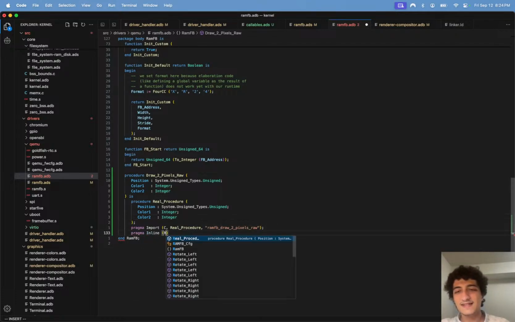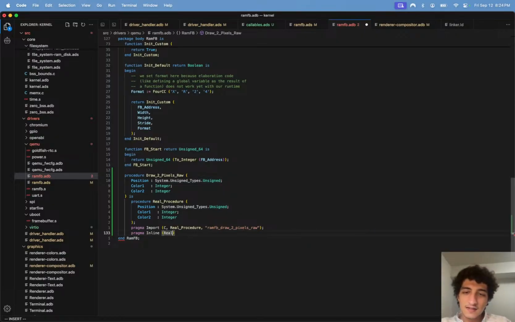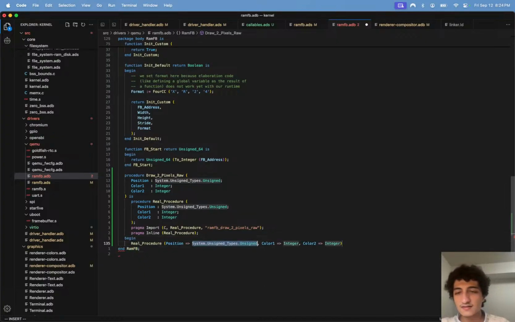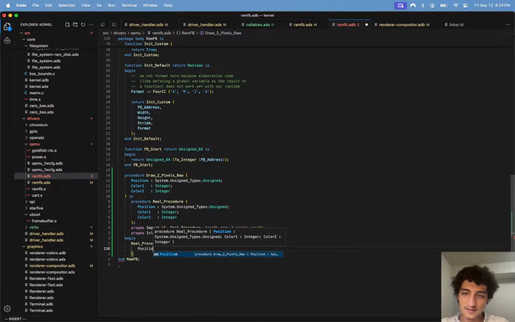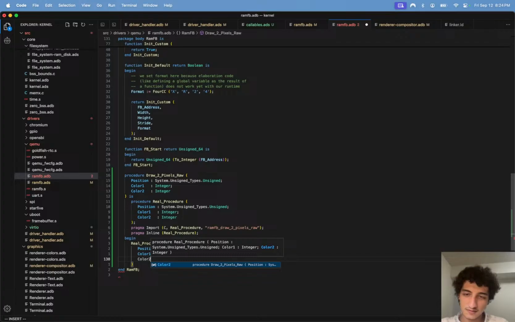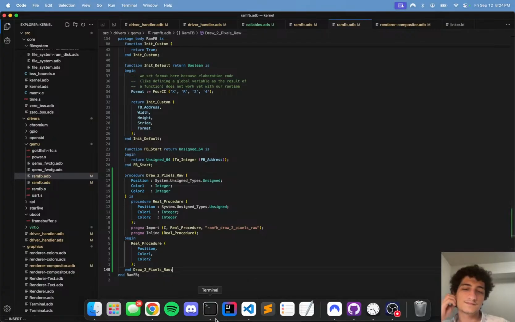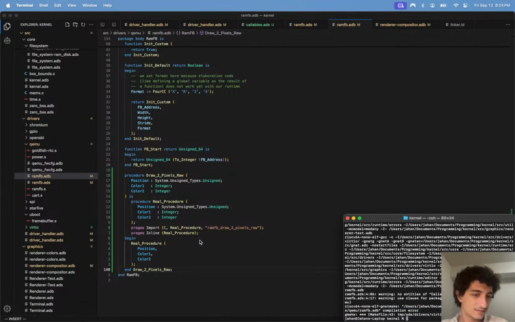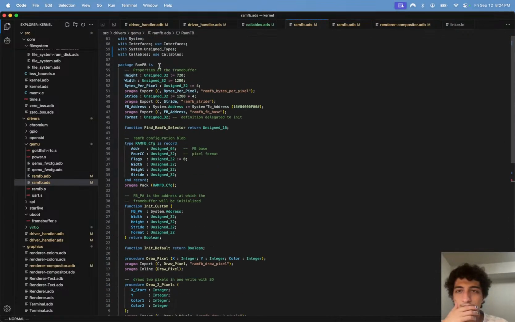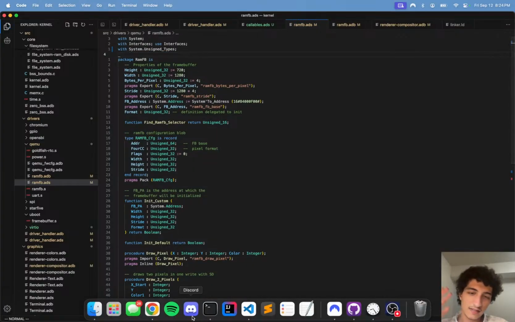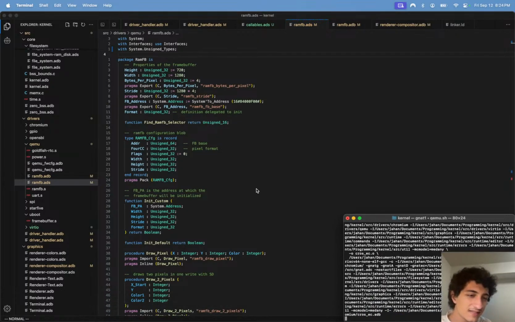And we can just make it inline, so it doesn't even matter. And we just call it position, color 1, color 2. So that should be enough. If it complains again, that's a good sign, when it complains about unimportant things.